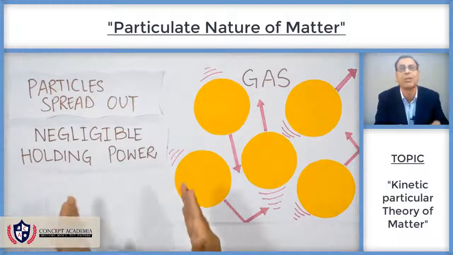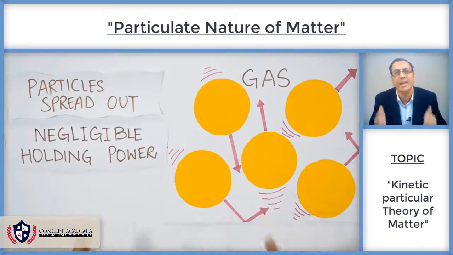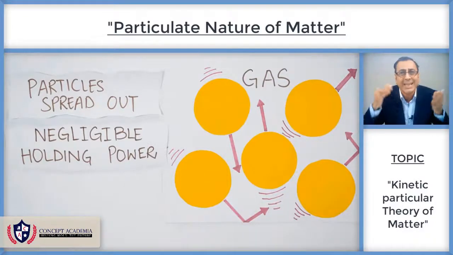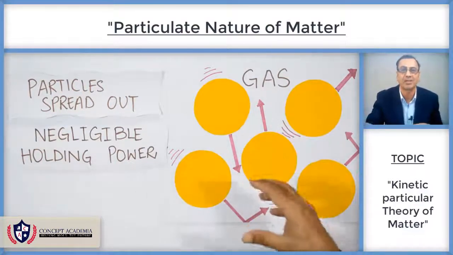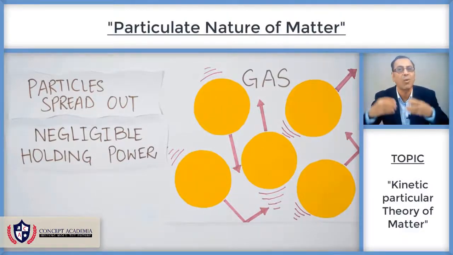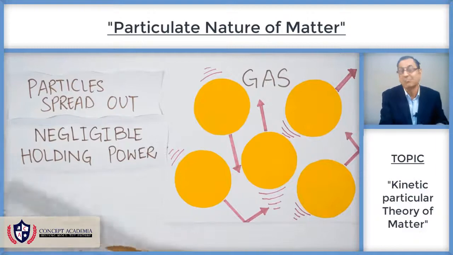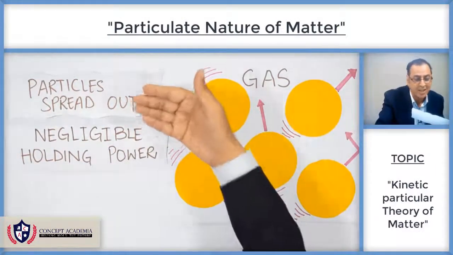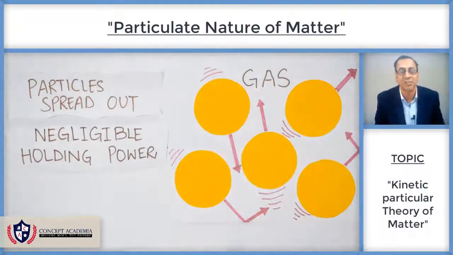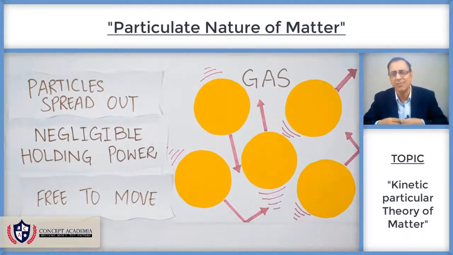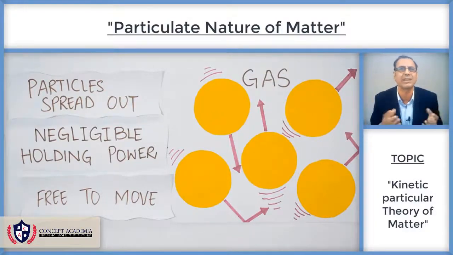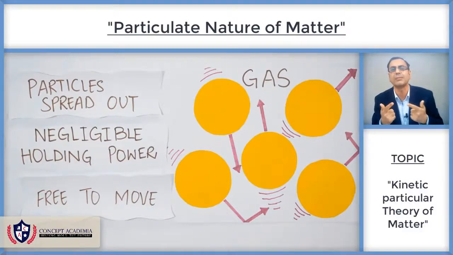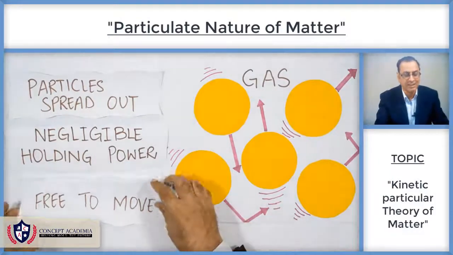So there is negligible holding power. It is very, very small, so small that you can neglect it. Such a small holding power of one particle of the gas on the other particle of the gas, because they spread out, because they move away from one another. And because of these two points, that the particles spread out and have negligible holding power, they are free to move. So gases have all sorts of motion. They are totally free to move, and they can move from one place to another very vigorously, very quickly. In a very short span of time, they can move from one point to another point.